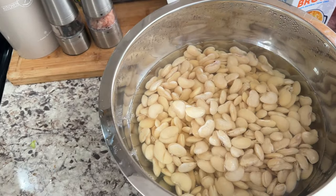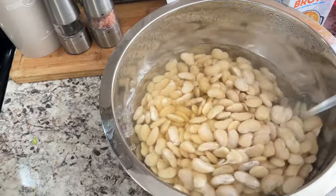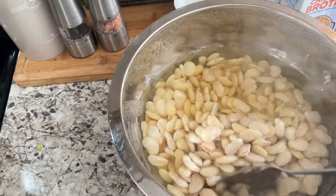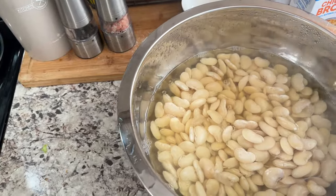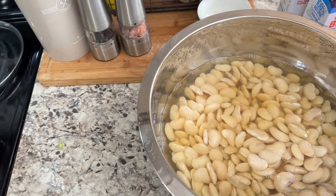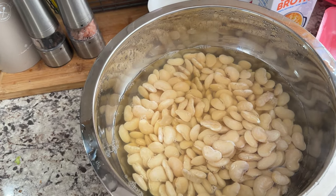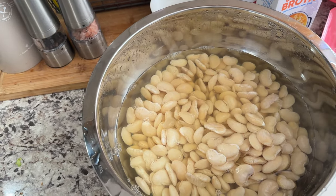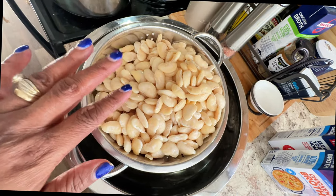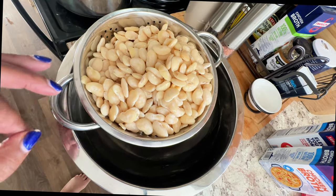So what we're gonna do now, the beans are nice and swollen, and they also have been soaking for 30 minutes. And you can soak them longer, you can soak them overnight, but I put boiled water in them. And I put the lid on here airtight so they can go ahead and do what I needed them to do. So now I'm gonna drain them and rinse them, and then we'll add them to the pot. Okay, so I drain and rinse in cold water these beans. We'll go ahead and put them in the pot and give them a good stir.